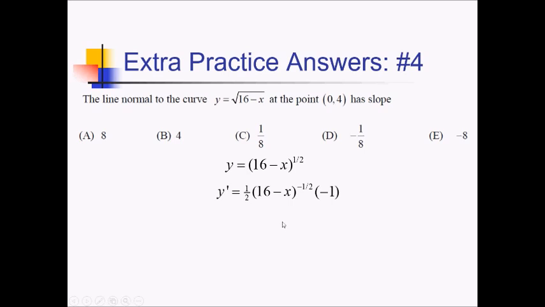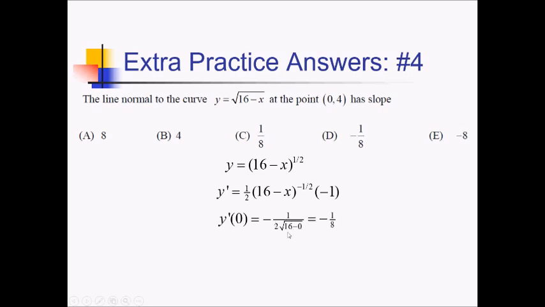Now I want to find what this derivative equals at the x value 0. So let me put this in a fractional radical form and plug 0 in. I'm going to have a negative 1 over 2 radical 16 minus 0. So using a little PEMDAS, this is the square root of 16 down here, which is 4. 2 times 4 is 8. So we have negative 1 over 8. This is the slope of a tangent line at the point 0, 4.